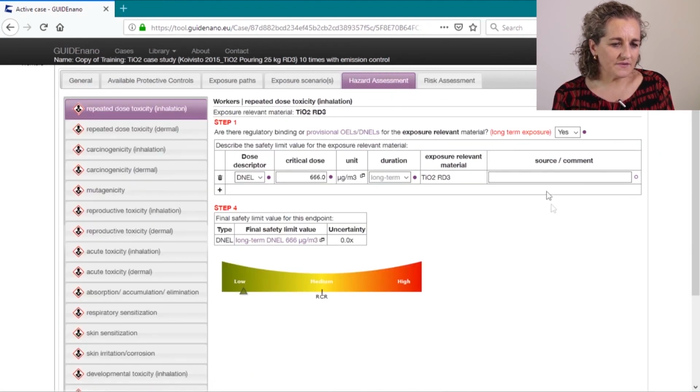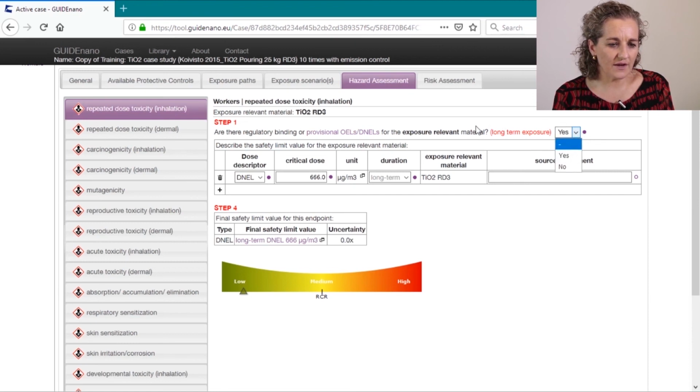One specific characteristic of the tool in the hazard assessment part is the similarity module that we started including in this version of the tool.